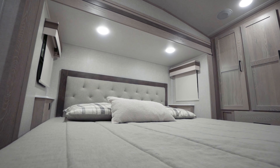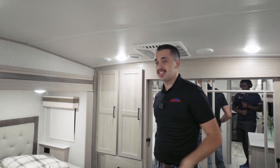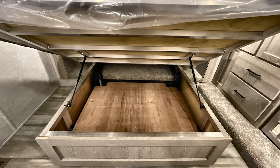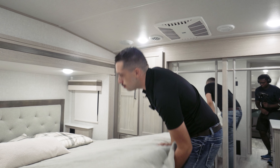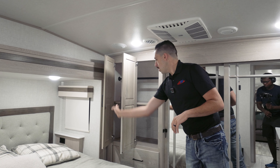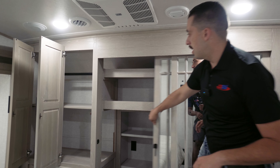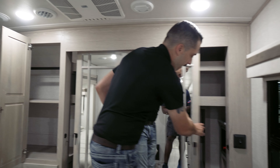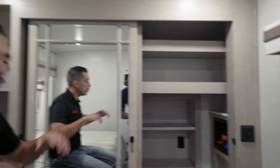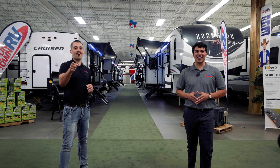Now we are in the bedroom. Remember, I'm six foot four — plenty of headroom, plenty of space. We have that second AC up here, and we're going to look at this king-size bed. Plenty of space underneath — we have storage, and then it goes just smooth down. Right over here beside our bed we're going to have our closet room — we have the hanging rod up top, hanging spots right here, plenty of storage. And then, are you ready for it? We also have a washer/dryer prepped — that's right, guys, you're able to put a washer and dryer in this Rockwood. Make sure to like, follow, and share. And remember, the fun starts here.